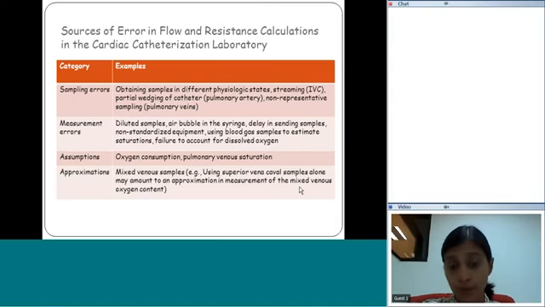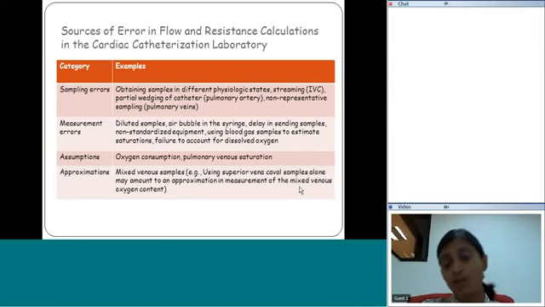Now, in the ideal world, as you take each sample, it has to be measured. And really, the best way of taking saturations for hemodynamic calculation is to use that saturation measuring apparatus, which you can keep in the lab. This is not an ABG. This is like photospectrometry. You put the sample in, it gives you a saturation. That is the best way to do it.